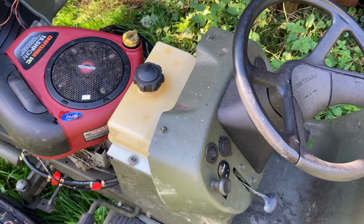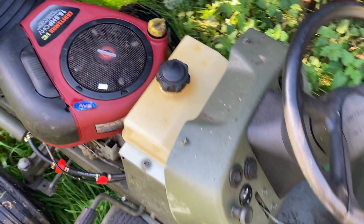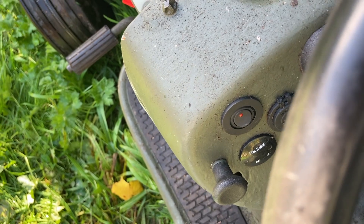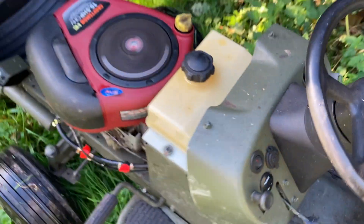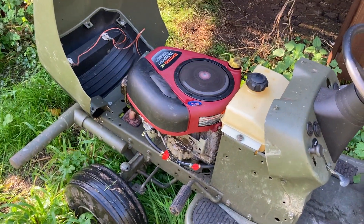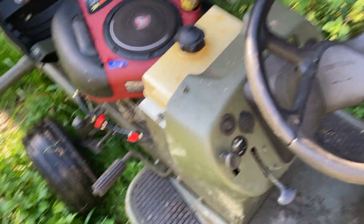Remember this white sticker on the black circle of mesh inside the red engine cover. The mesh protects the engine cooling fan and it's attached to the main drive shaft of the engine. I started it up — that sticker on the black mesh is now going round and round. Because of the strobe effect of the camera it looks a lot slower than it really is.